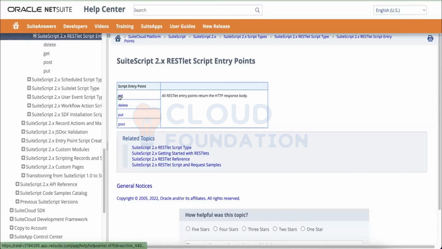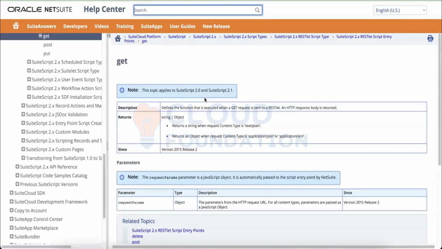Okay, so I could open one of these functions, define the function and get request to send to the RESTlet. The HTTP response body is returned, a string or an object. So it does support XML also. I can see it here. It returns an object when the request content type is JSON or XML.